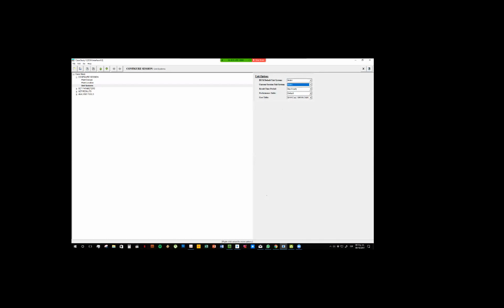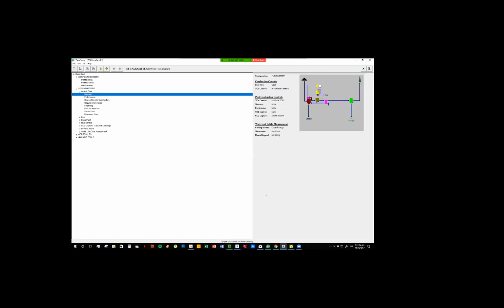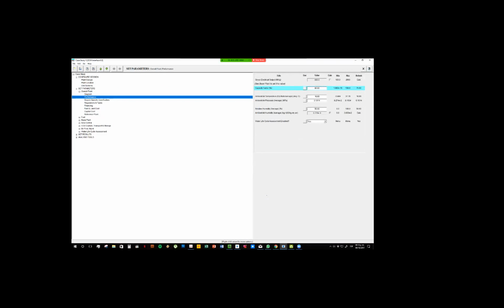So if we go into the left pane, we go to set parameters. It depends on the amount of controls that we choose in the plant design. We're going to have different panes, right? In this case, we have a list of overall plant, fuel, base plant, NOx control, CO2 control, byproduct management, and water life cycle assessment, right? So the diagram is the one we chose already, so we don't have a change in that one, but we can change in the performance, for example.